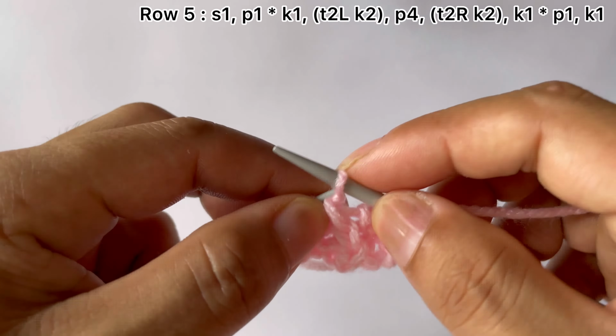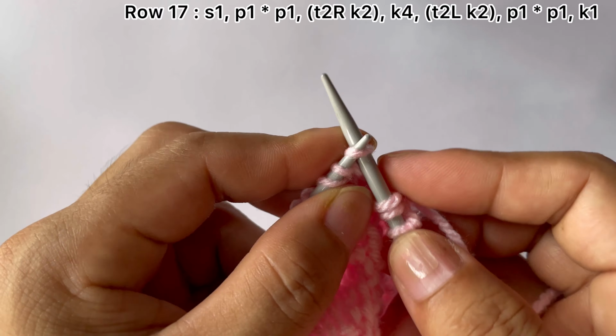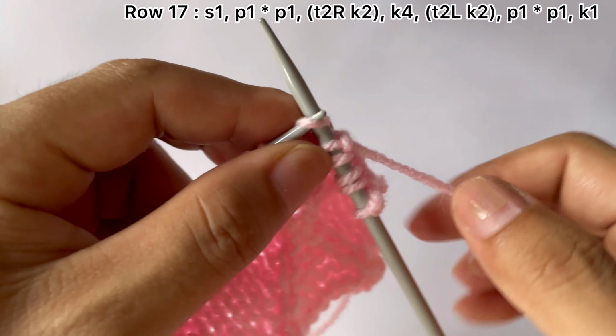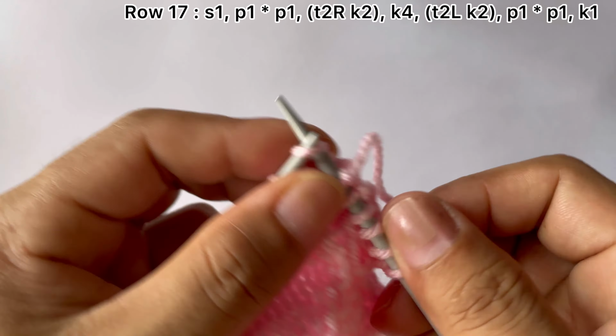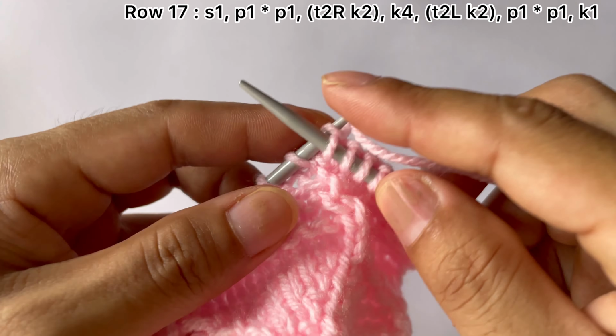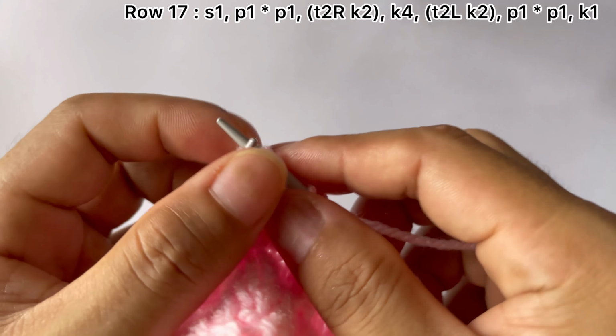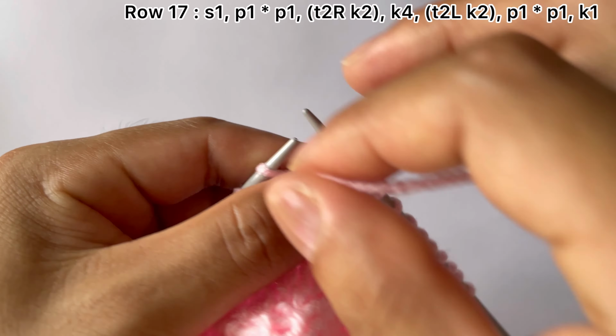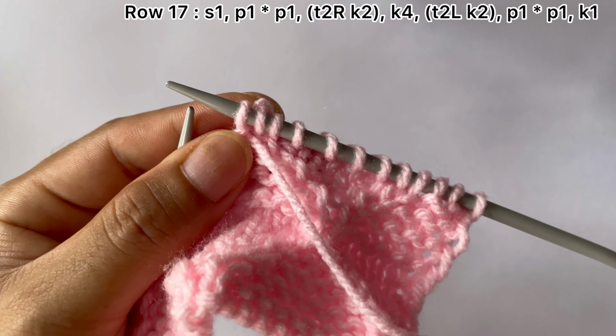Row 17, edge stitch slip, purl 1, and now start the repeat from here: purl 1, and twist 2 to the right way, from this 2 stitch, knit 2, and knit 4, twist 2 to the left way, from this 2, knit 2, and purl 1. That's the repeat from here to here.